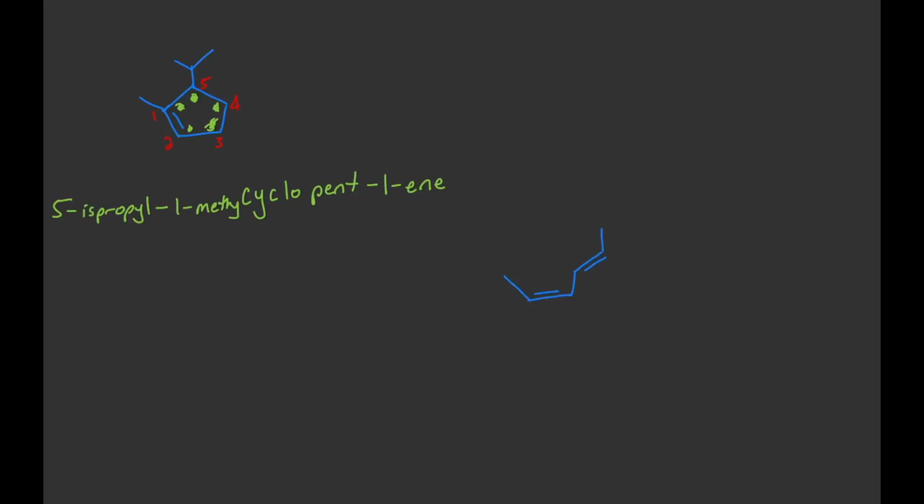So for naming this molecule, again, we want to number our longest carbon chain. We only have one carbon chain in this case. So for this carbon chain, let's draw in our explicit hydrogens on the alkenes, as this will help in determining our notation. Okay, so for numbering the longest chain of this compound, we'll start at the left. Both alkenes start at the 2 position in this molecule.